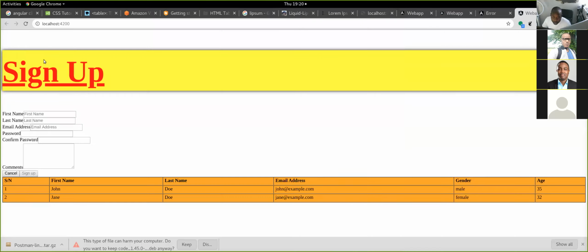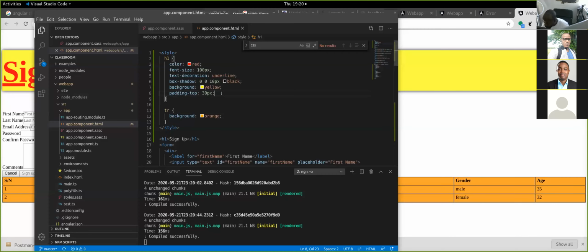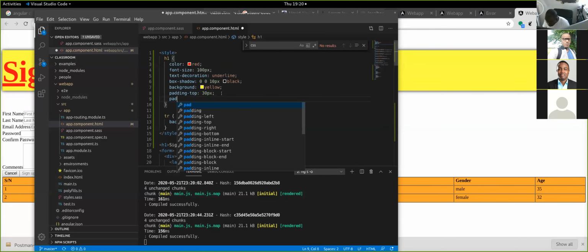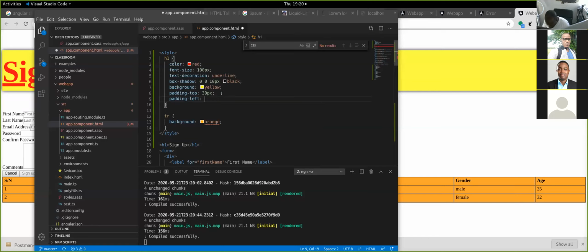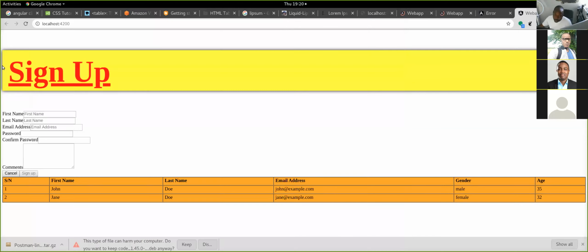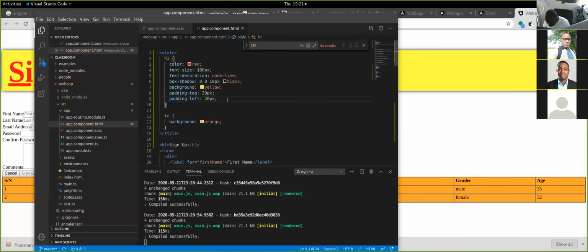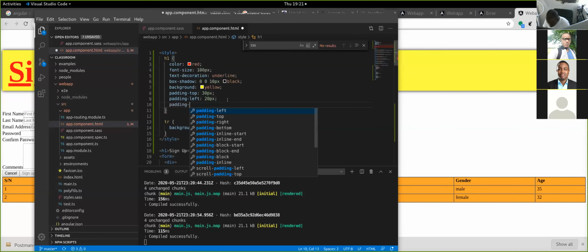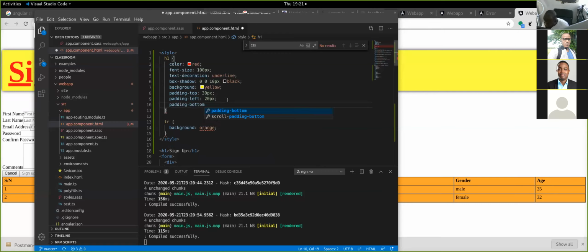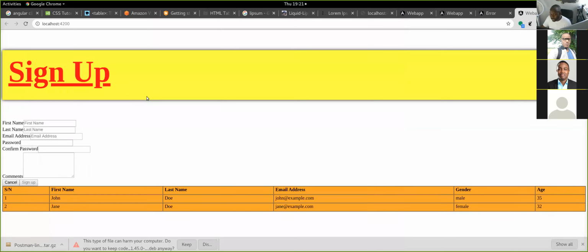And that puts a 30 pixel padding at the top. I can come in here and say padding left 20 pixels. Do that, I have 20 pixel padding on the left here. I say padding bottom, it'll be 30 pixels too. And that gives me 30 pixel padding at the bottom, right?